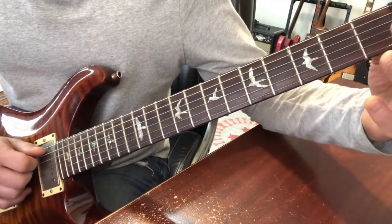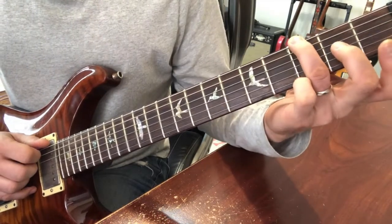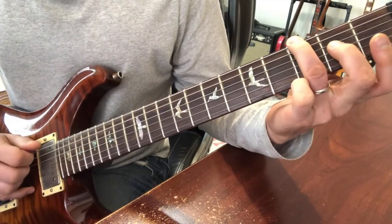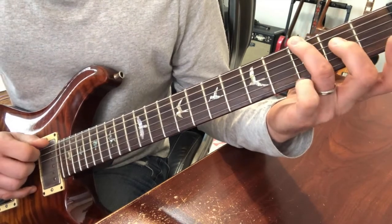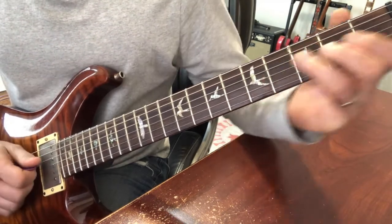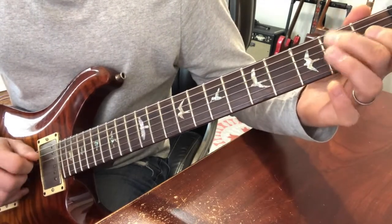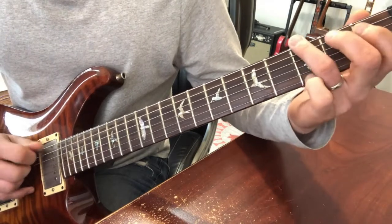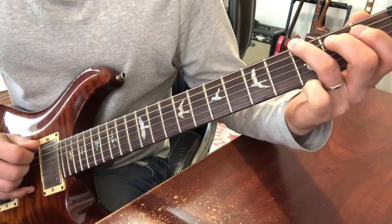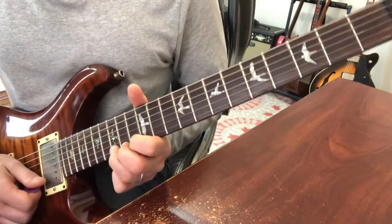So I'm going to hammer on, pull off, then go to the 3rd fret of the 6th string, back to the open A or 5th string, back to the 3rd fret. So we have the whole thing starting up here.